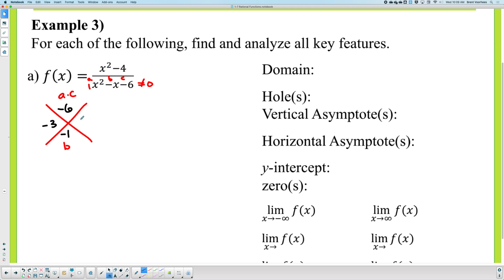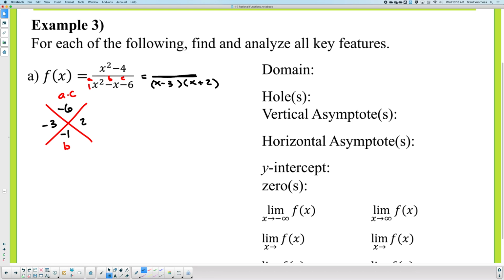Negative 3 and positive 2. 2 times 3 is 6, but if you make it a negative 3, 2 minus 3 is negative 1. Okay, those are our factors. You split this middle term. And so what we found out is this denominator could be rewritten, if you split it from an x squared to just an x times another x, we plug in those numbers and we can rewrite the denominator like this.